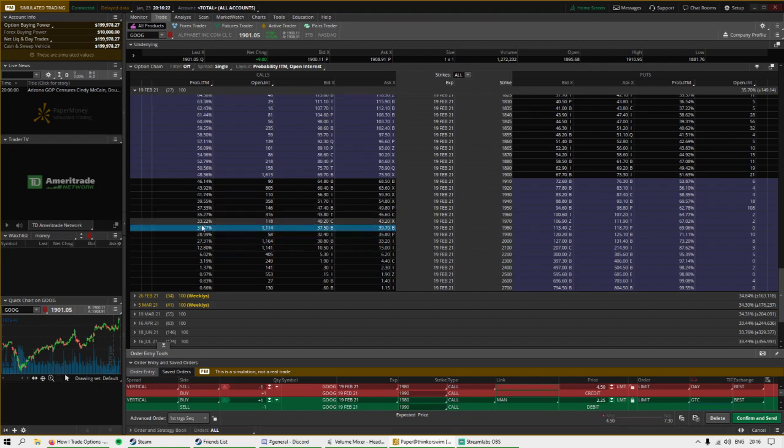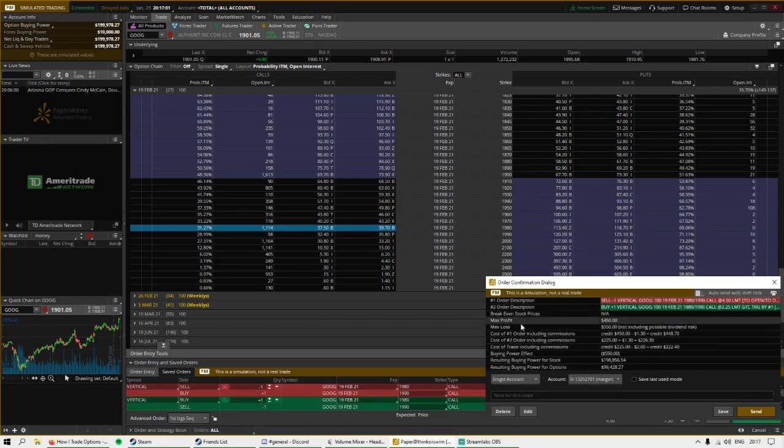So, the 30%, what I'll do is I'll look at this spread. The spread means the difference between the strike prices. So that's $10. I'll multiply that by the probability that I have to pay out, which is why I use probability in the money. That's the probability I will have to pay out. So on a $10 spread, probability of 31.27% gives me $3.13. Well, we can see right here that I'm already over that at 450. My minimum would be $3.13 to get into this trade. And so if I'm good with that, which I would be, I'd click confirm and send.